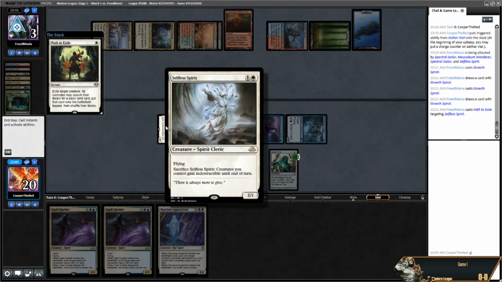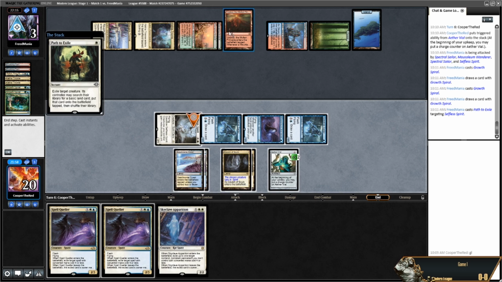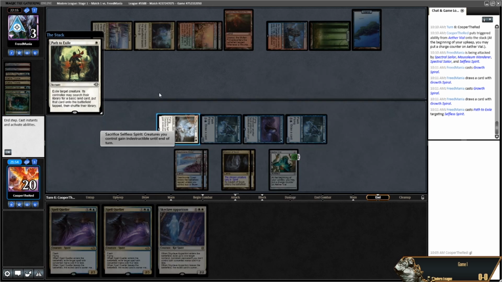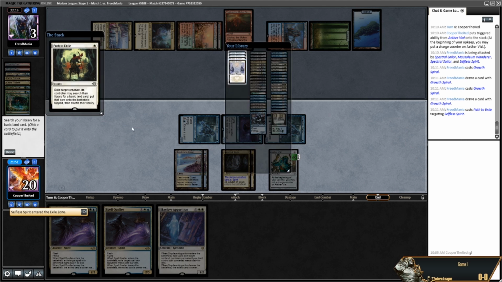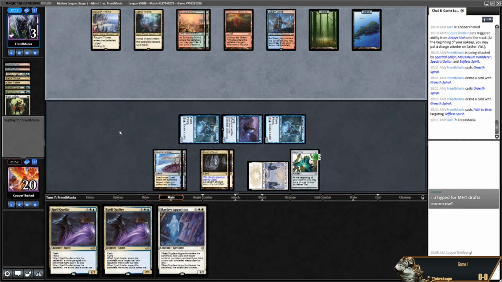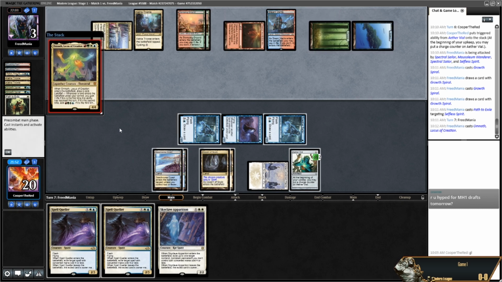Oh no, they're going after our Selfless Spirit. Brutal. And they have the mana to keep it healthy. I guess we let that happen. I didn't even know Modern Horizons is back. That is exciting business. That's super exciting.